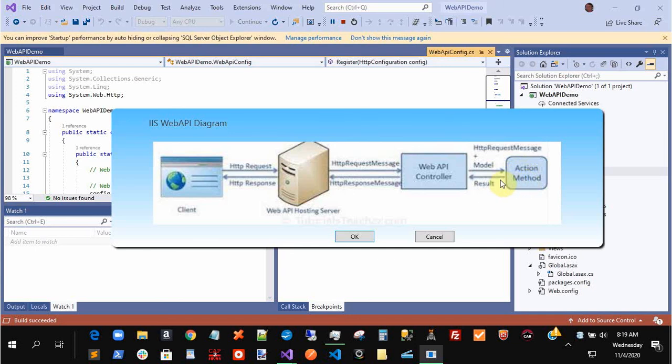And it'll return that array of values back to the app, and from that app it will send the response back to IIS, and IIS sends it back to the client.